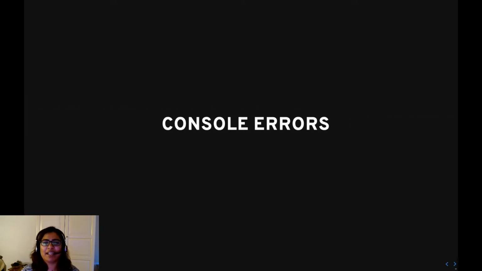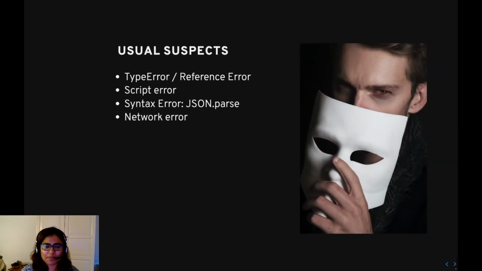So what kind of clue do you look for when you are trying to solve a bug? The first clue that a developer should look for is console errors. As soon as you notice something is not right, open the dev tools of your browser and check whether there are any console errors. Most of the time, there lies the first clue to your problem.